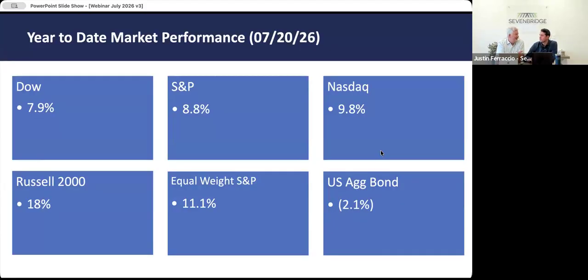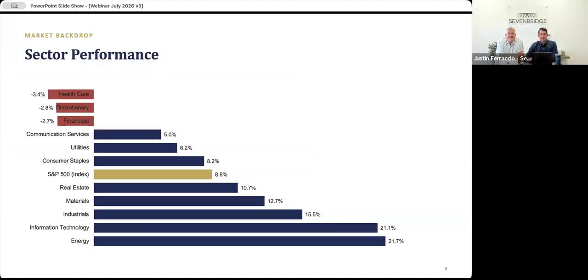Indirectly, they do. Correct. So just a quick look at sector performance, right? We track these 11 sectors of the economy. What's not done well this year? It's healthcare, consumer discretionary, financials. What's done really well this year? It's technology, energy, industrials, materials. We point this out because we do get questions, people look at their portfolios and their healthcare companies are down or their financial service companies are down.